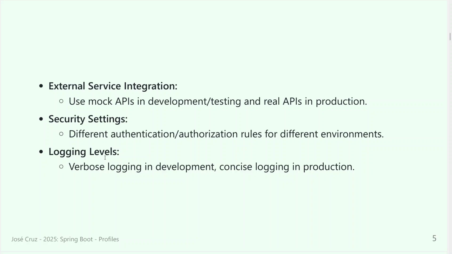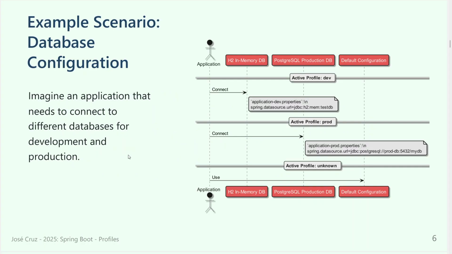And usually when you are in development, probably you want your logging level to be debug all the time, but when you go to production, probably you want it at minimum warning. So this is one of the examples. If you are activating a profile with a name like dev, it will try to find your property files like application-dev. There are at least 4 different ways for you to provide the profiles and to load properties, things like that. I will explain in a moment. This is just one of them.